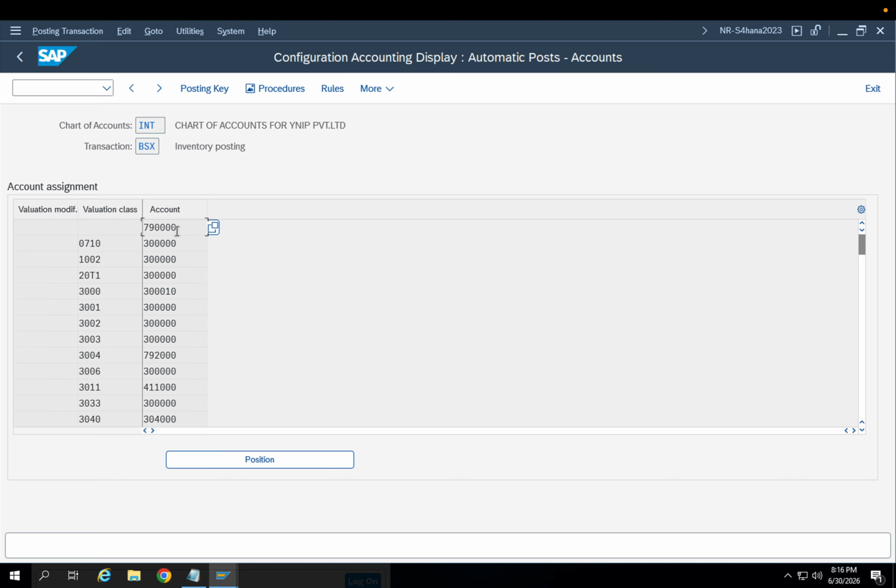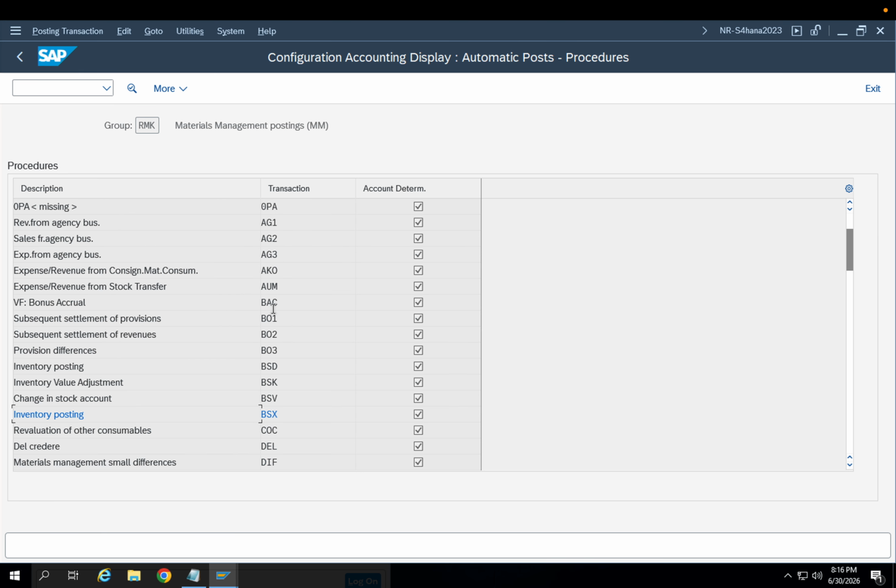Because in a stock inventory account, we don't need to think about consumption, so it is only validating the valuation modifier and valuation class, the chart of account and the transaction key.